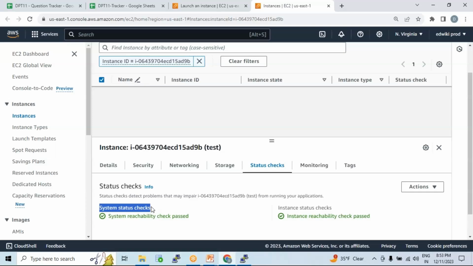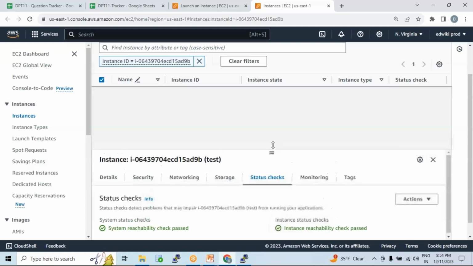The system status check is all about whether the health checks are good from the AWS side of the world, from the infrastructure side, like the data center side. If everything is working fine from the hardware perspective, then the system status check will be green. Let's say the background hardware is all good, but there are some issues at the operating system level and your system is not stable, not healthy, not working for whatever reason, then the instance status check will be in a red mark. As of now it is green because both are good.